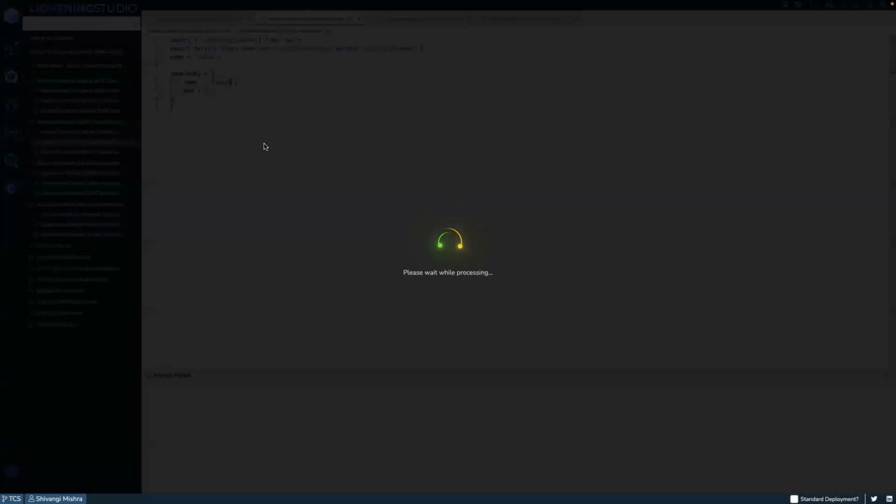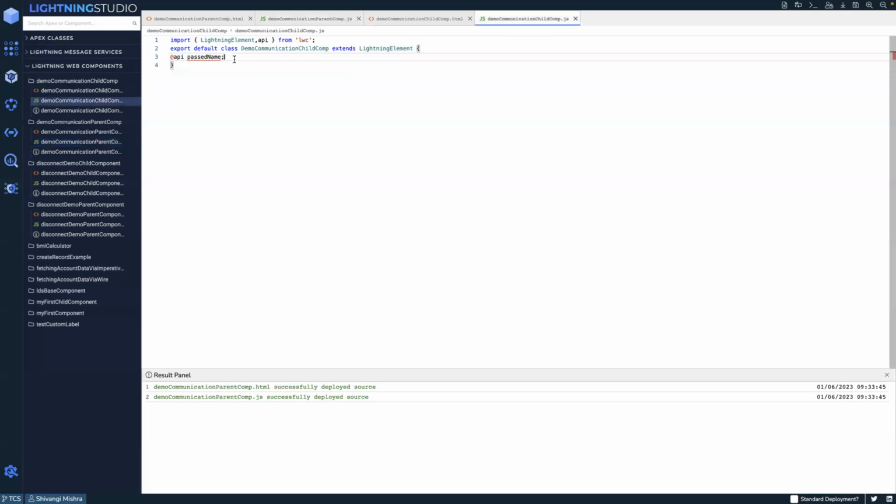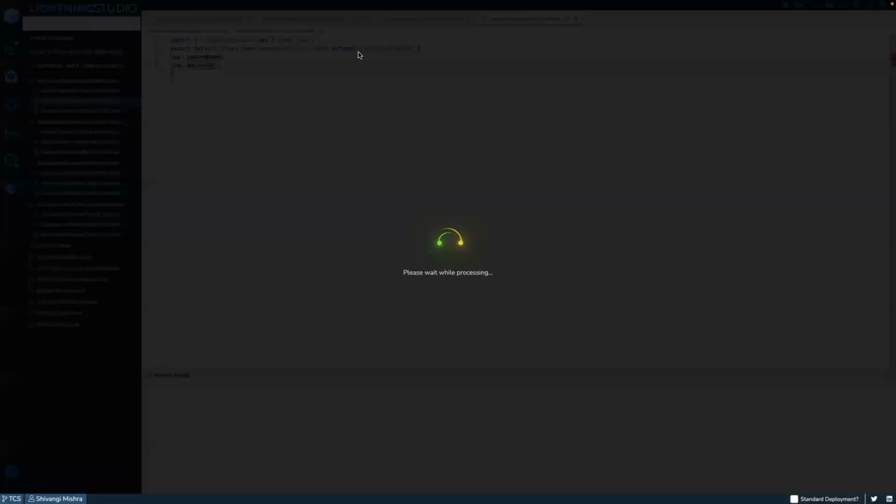Okay, save it here. What we need to do on the child is to create a variable to hold this as well. Okay, so I will create an API variable and I will name it passObj. Okay, let me save this.